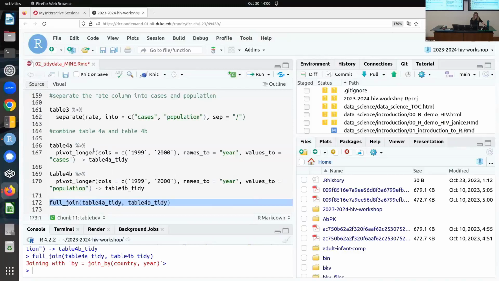And then for 4A and 4B, again, you have observations spread across two data frames, but you also have the untidiness of having the observations spread across the columns 1999 and 2000. So each column is not an observation.